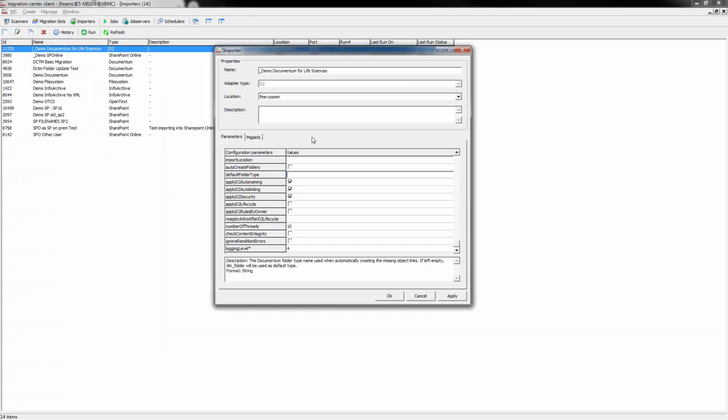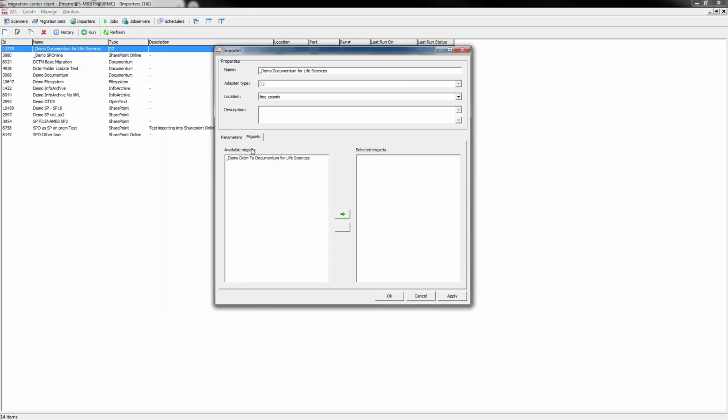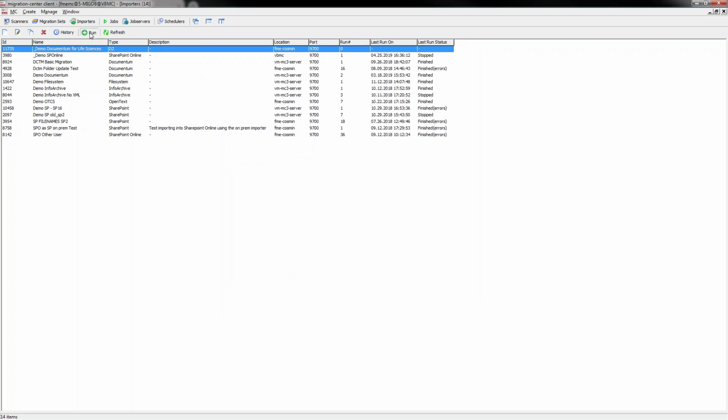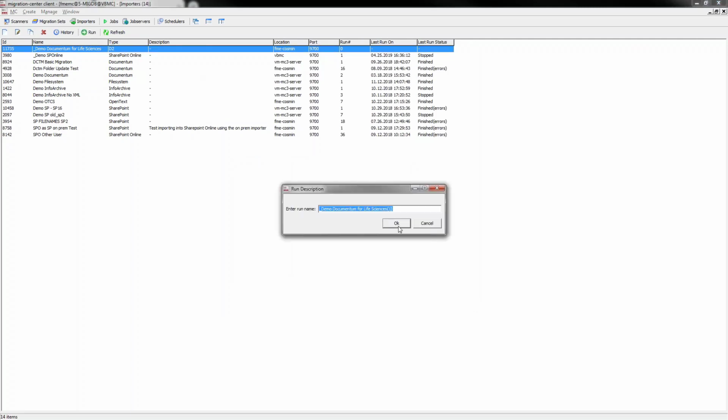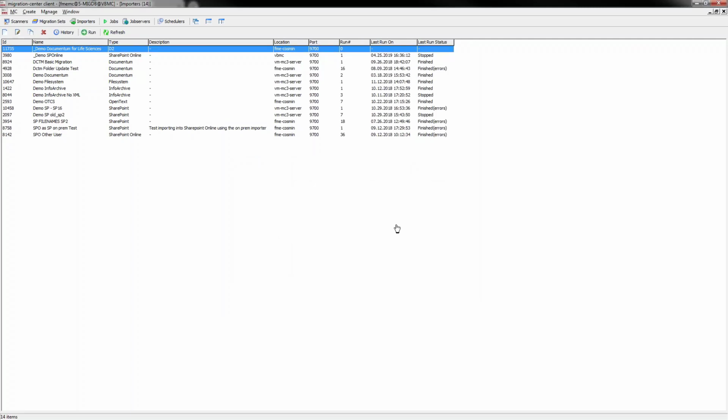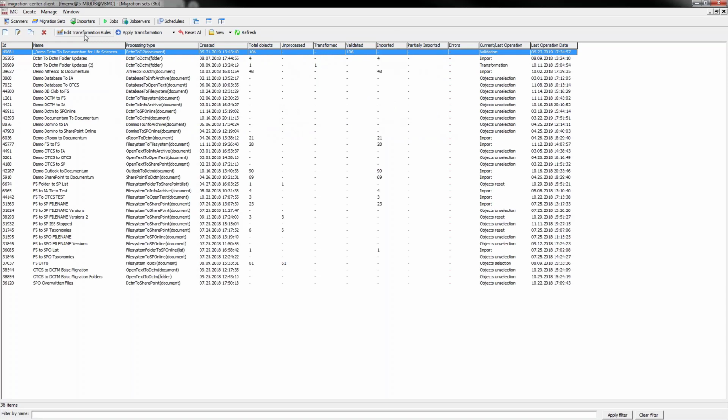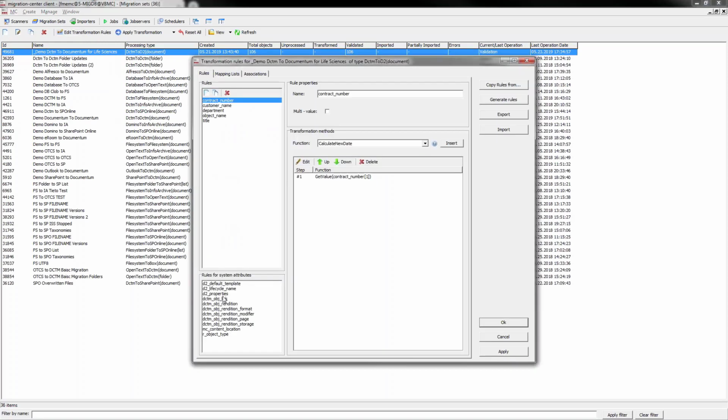So basically, we just need to go into this Migrate Mixsets tab, and here we will see only mixsets which have validated objects which are ready to be imported. We can select them, and then we just hit run, and the job starts just like we did with the scanner, and you can see the job status has changed to running.